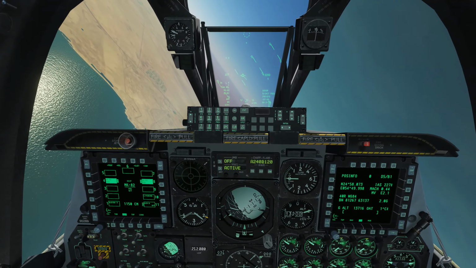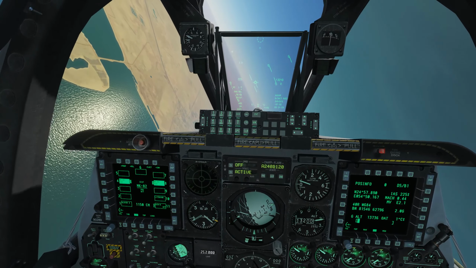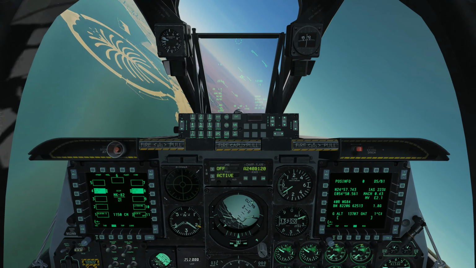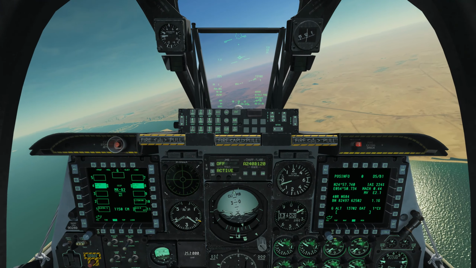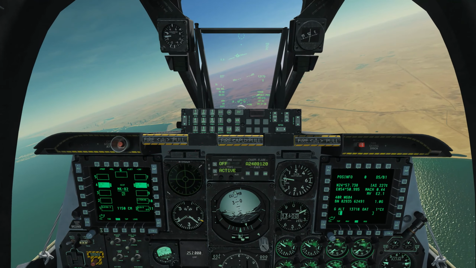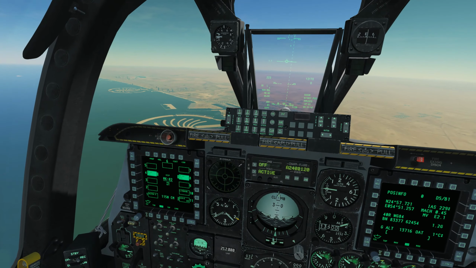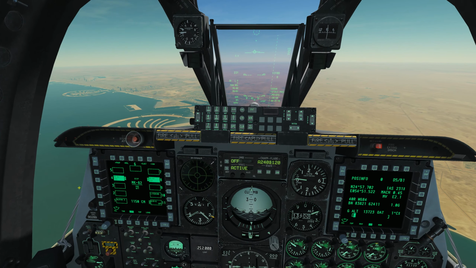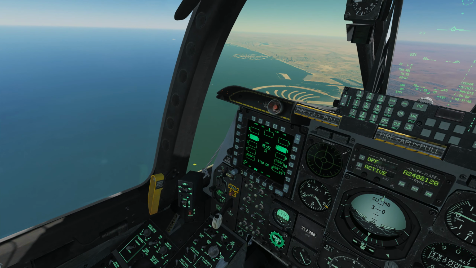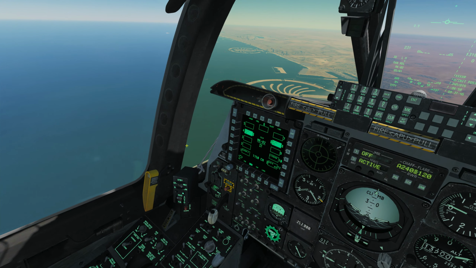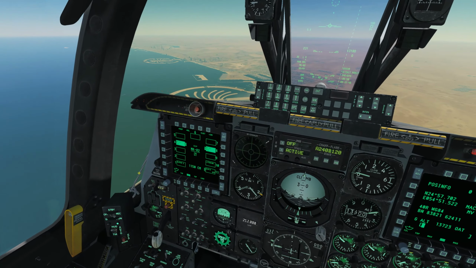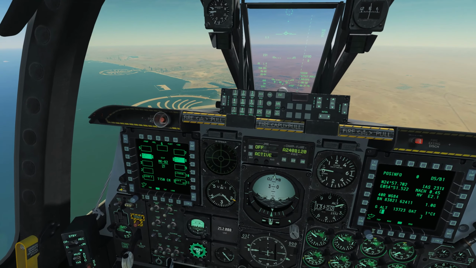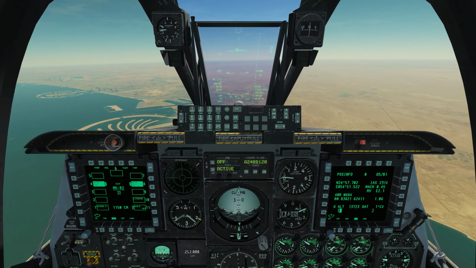Alright, so we got a little bit of separation. We're turning towards the target now. We're going to want to put the target off to the left or the right of our nose here. So I'm going to roll out. I'm not pointing straight at the target. In fact, I'm going to correct back to the right a little bit here. And what I actually want to look for, in fact, let me pause just briefly, is the target to come into my view right here, behind my canopy frame. It's going to be off to my left and down low. And then I'm going to turn and roll into it as well as roll into a dive. It'll make sense when I actually do it.